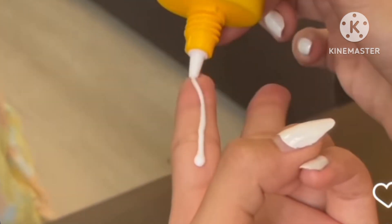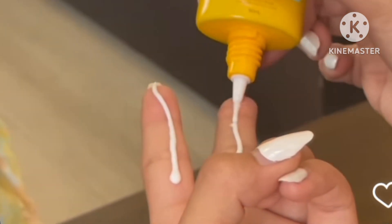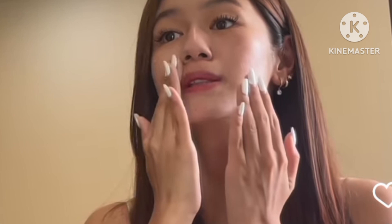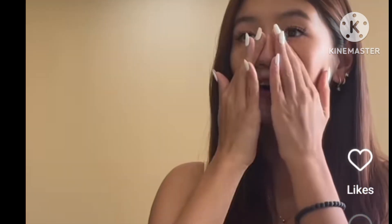You guys should try this because it's not a liquid feeling. It's dewy but not sticky. It's not a liquid feeling after you apply it to skin. Of course, it has good protection from UV rays — it has SPF 50 and PA++++, which is what we need. It's ultra lightweight and no white cast.